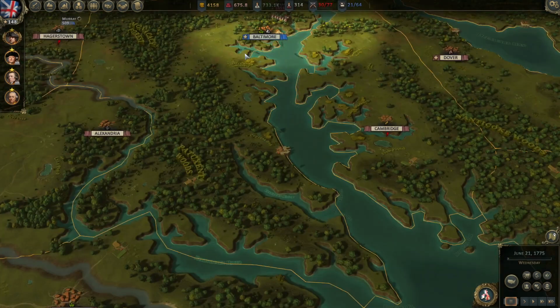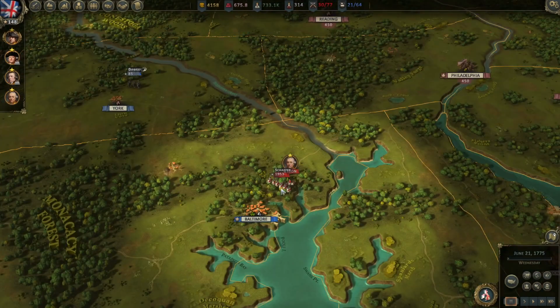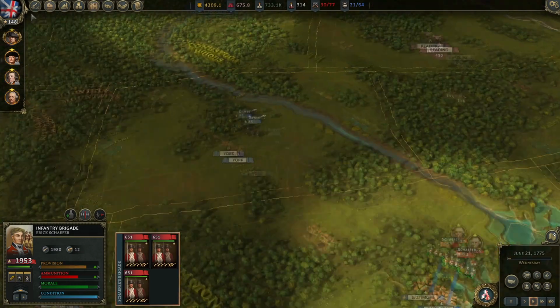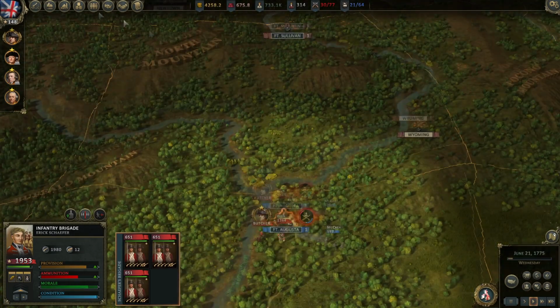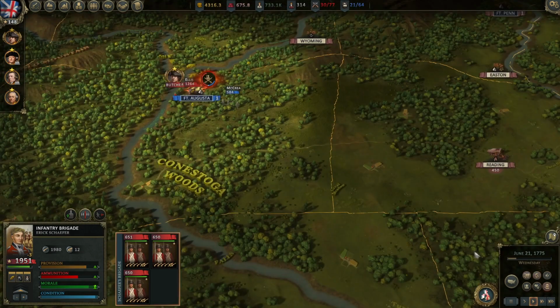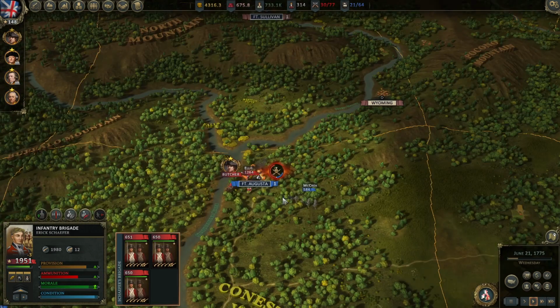Alright, so nice little naval victory there. Baltimore, meanwhile, is going to be reconquered. There's a little battle going on near Augusta. 500 troops came down. Okay. I just wanted to retake the town, boys. You let me do that?